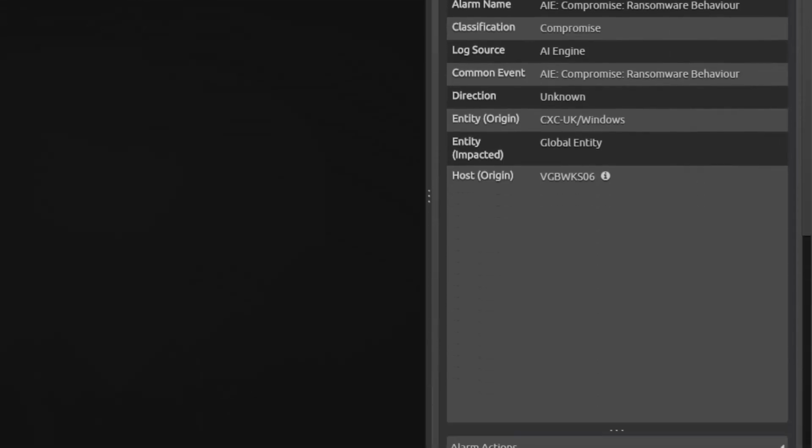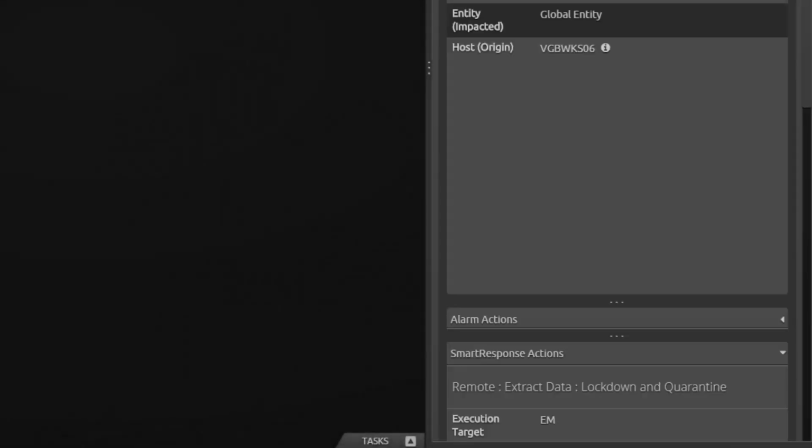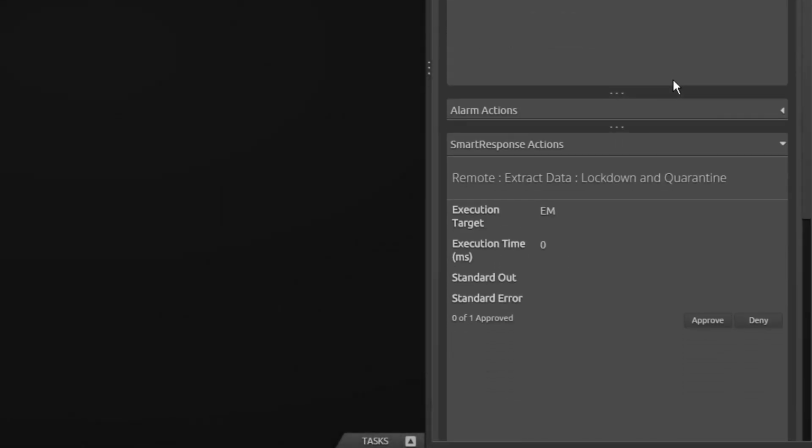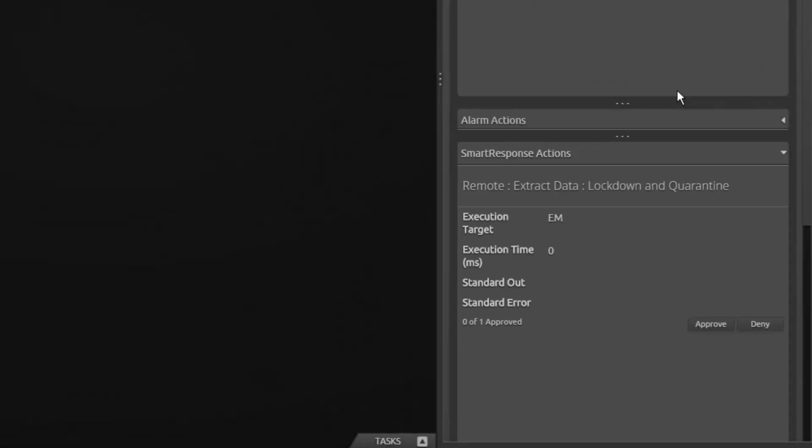The inspector panel quickly reveals the security analytics rule that triggered this alarm, a compound threshold alarm that is looking for a subset of several other correlated activities occurring against the same host. This compound alarm also includes a LogRhythm SmartResponse, currently awaiting review. SmartResponse is LogRhythm's automated incident response, which allows automated or approval-based operations so analysts can review an action before countermeasures are executed.